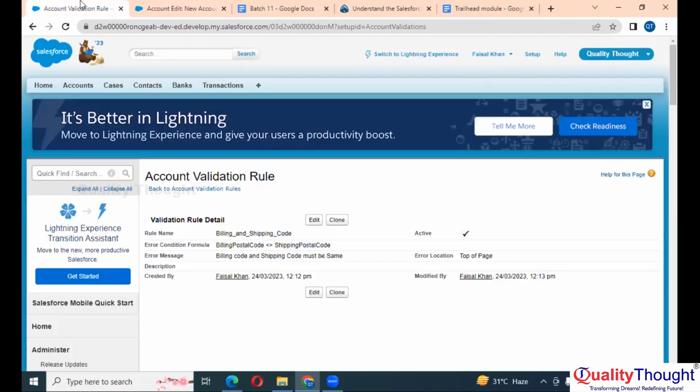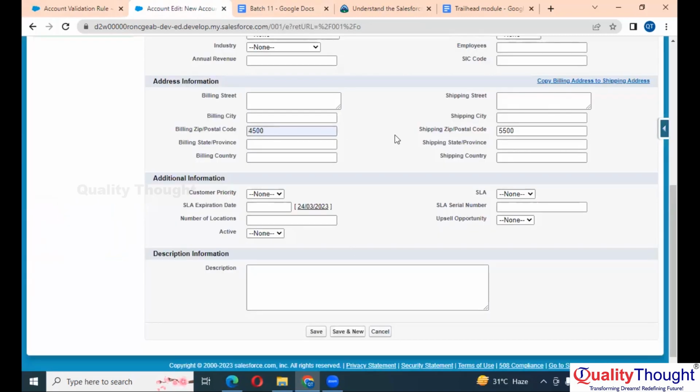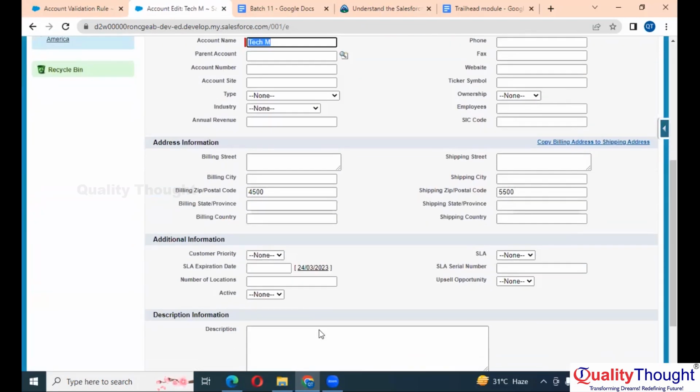Since here billing code is not equals to shipping code, it should show this error. If this is happening, it should show the error. Since this code and this code are not the same, when you try to save the record, it will show the error.